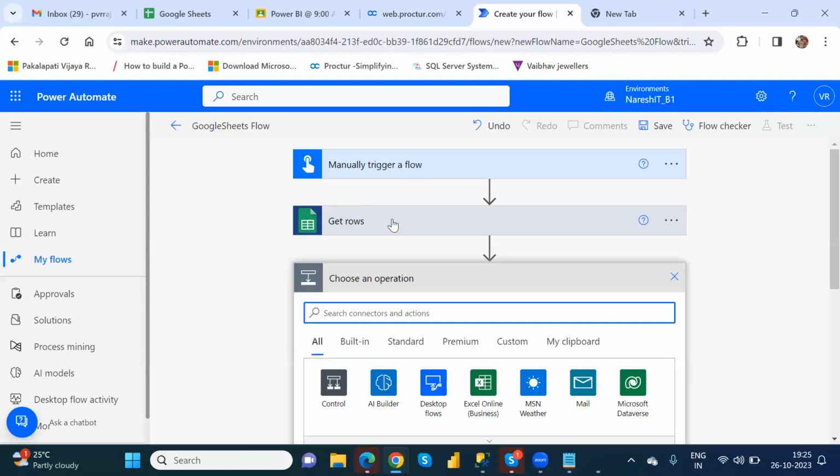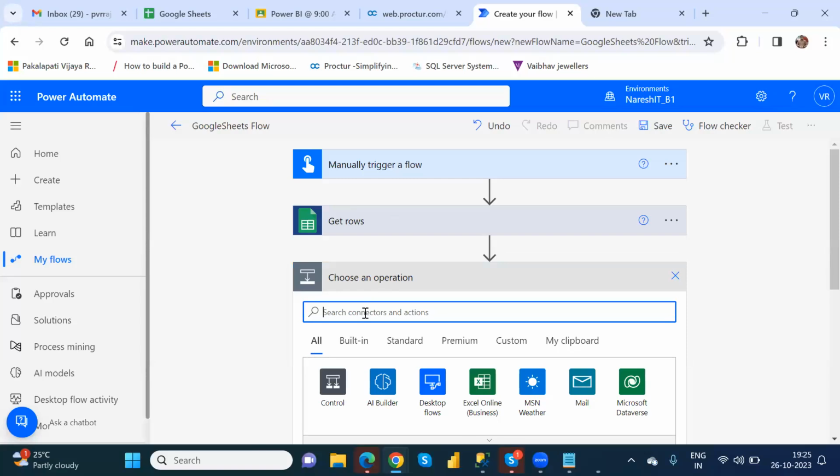That's it. The duty of this one is to pick all the rows. Now see how many mail IDs are there. For each and every mail, you need to send out a mail. Understand? In that Excel, there are multiple records. You need to pick each and every record in that particular one.